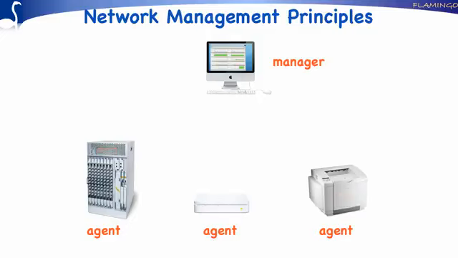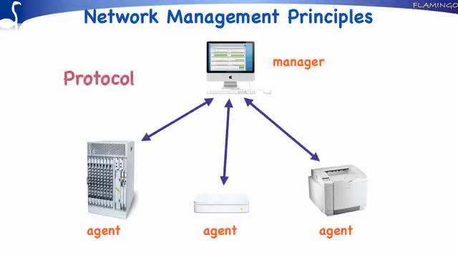In our example, we see only 3 agents, but in real networks, a single manager can easily be responsible for thousands of agents. The manager communicates with the agents via a protocol. There are many protocols the manager can use for such interaction. Examples include ping, traceroute, telnet or the more secure version SSH, but also the command line interface.